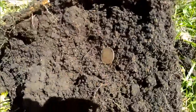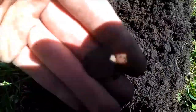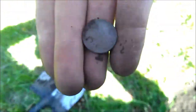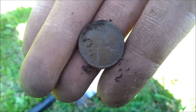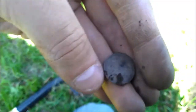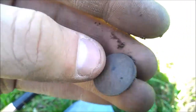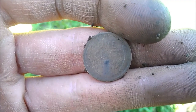Hey, what's up guys. Out at a park I've done before — found rings and stuff out here. I just pulled this guy out of a good hole. It's a 1917 wheat penny. Since the ground's really soft right now due to some rain, coins are coming up clean and everything's looking good.